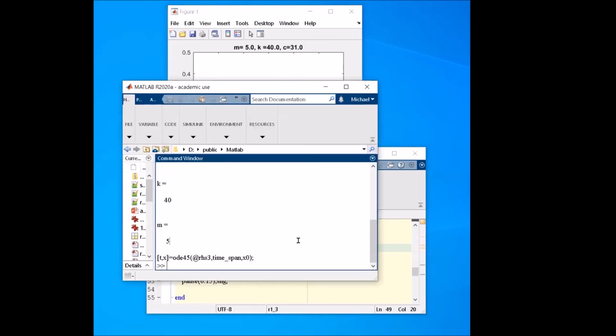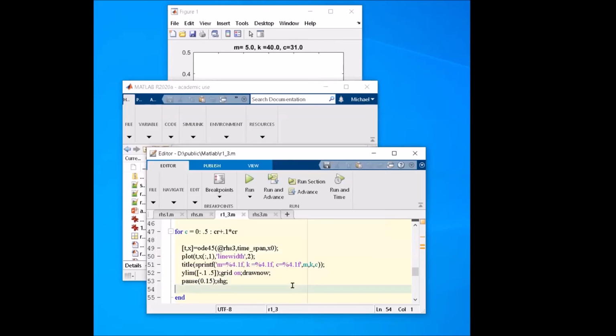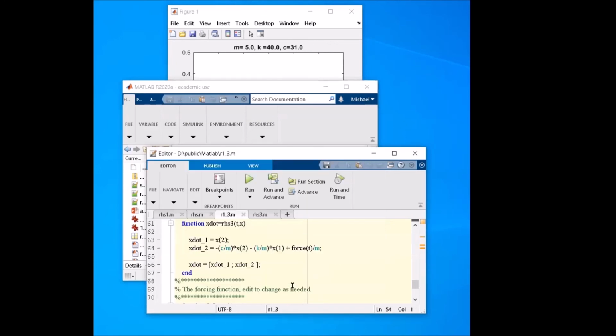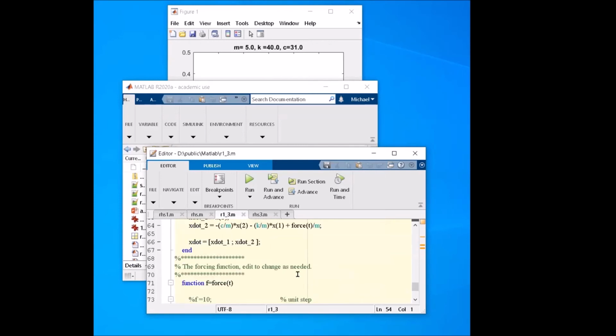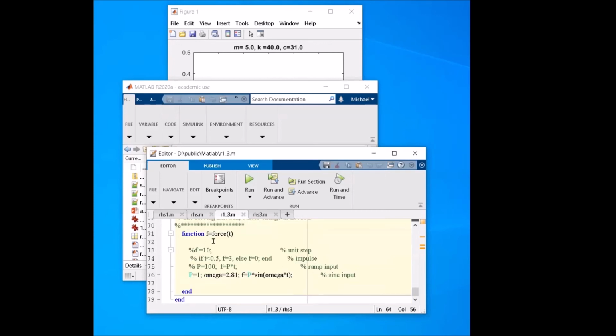Okay, now this is the equation. Let me see what we have here as an example. We can choose different kinds of F. In our equation, we use the force as a function, and we have a special function. In this example, we use a sine wave. Let us try a different example.